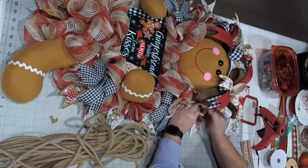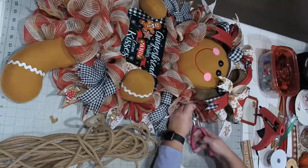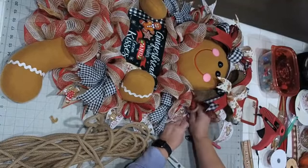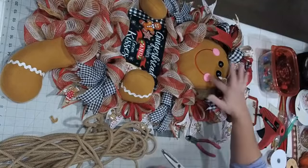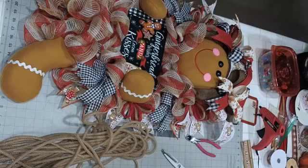We shall see. Her hair looks so stinking cute. She is really cute. Because before there wasn't any real way to differentiate if it was a boy or a girl, but now, with pink cheeks, she would be a girl, right? Yeah, now you can really tell.